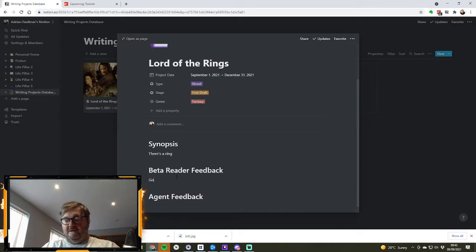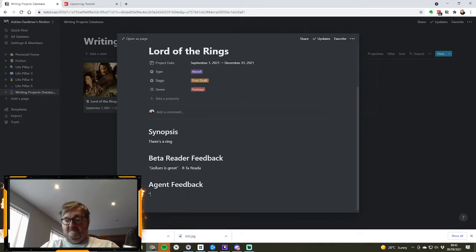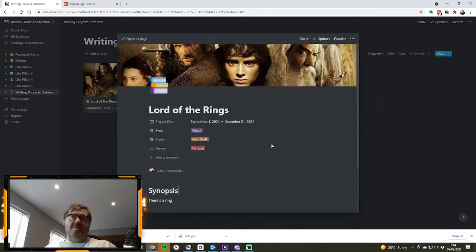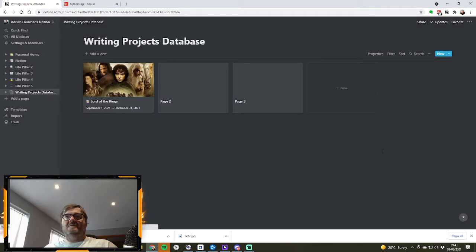So maybe, Gollum is great. This is the thing. But agents say this will never sell. So you can see how we start building this up. Right? It's super simple. But there we go.